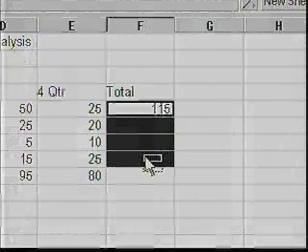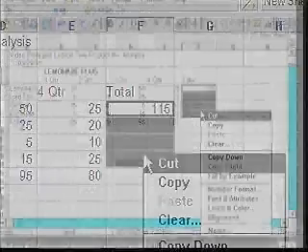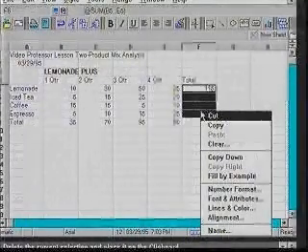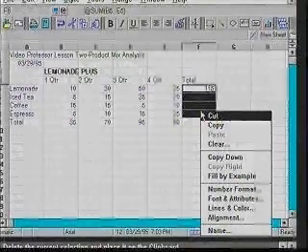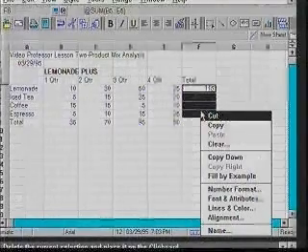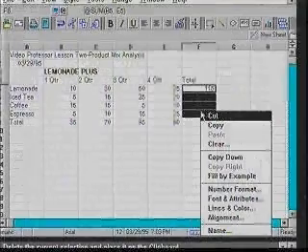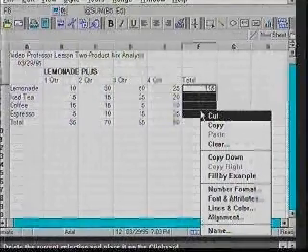And with your mouse pointer in the selected range, click the right mouse button. Here's our shortcut menu again, and this time the copy down command shows up since we've selected a down range. This is the same copy command that we saw earlier on the range menu. When you mark a left to right or horizontal range, you get the copy right command. And for a vertical range, you get the copy down command. Click on the copy down option.